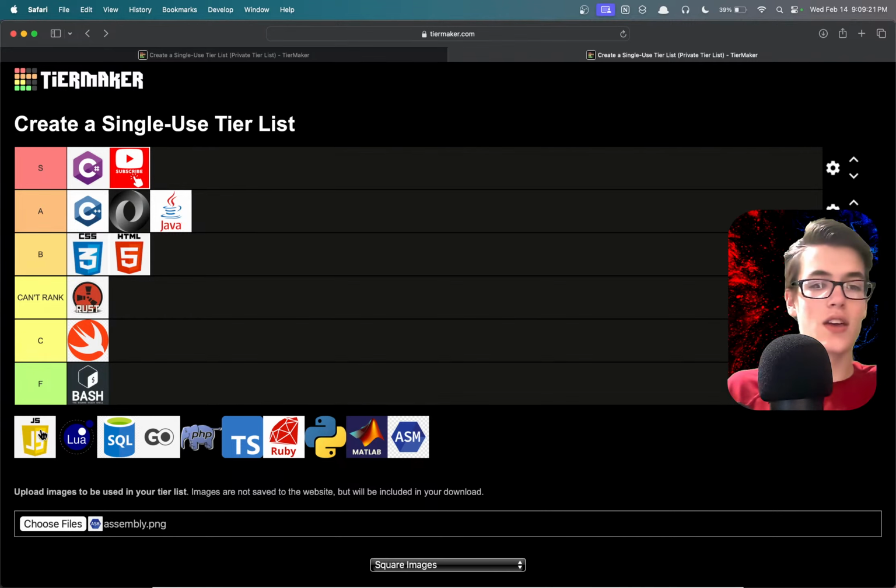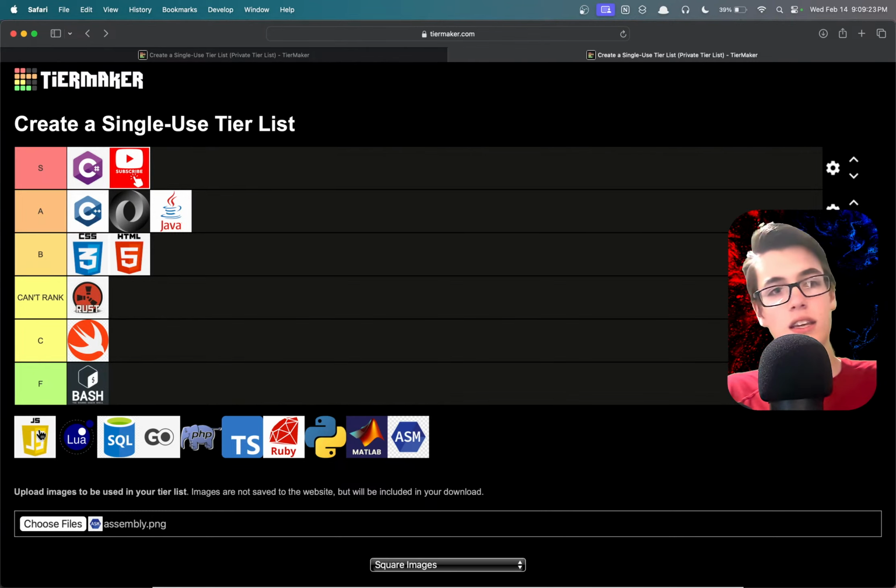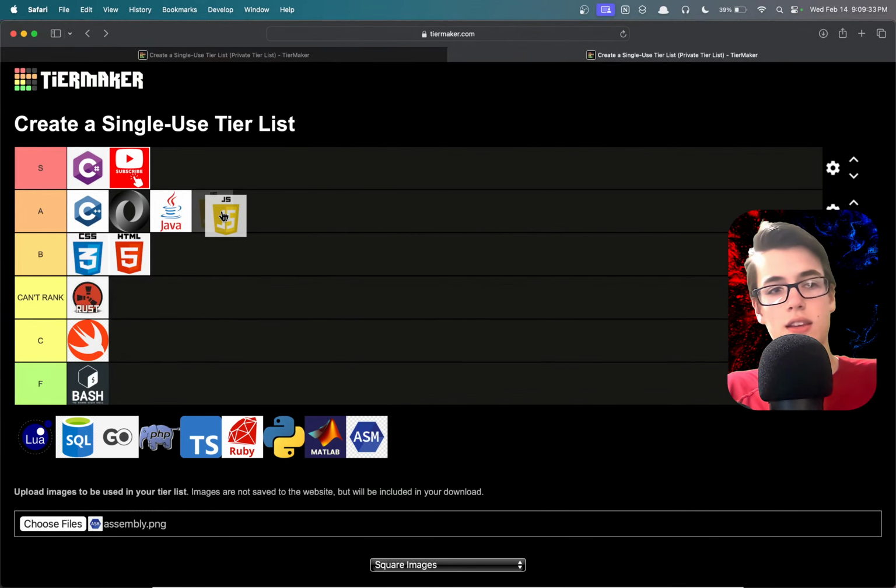And obviously, this is something we gotta rank in the S tier, because those of you who have subscribed, definitely S tier. JavaScript. Now, JavaScript is another one that's often used for the web, but it's definitely more versatile. You can use it on other applications as well, and you can get a lot more done with it. I think I'm going to put it A tier. It's somewhere between A tier and B tier, but I feel like it's above CSS and HTML. So I think I have to put it A tier. But if there were a B.5 tier, that's where I'd put it.